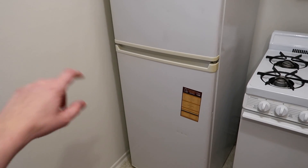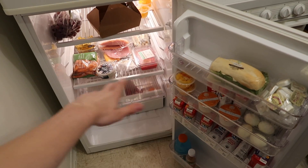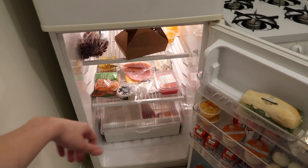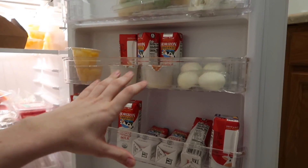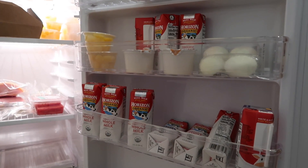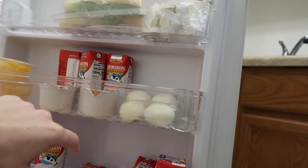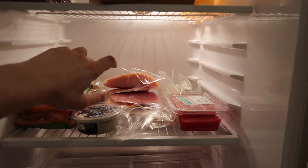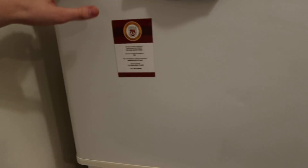When it comes to the refrigerator, this thing is really stocked. I have a lot of stuff here — a majority of this was provided by the school, but there was also other stuff that I brought as well. We have an absurd amount of milk. I don't think I've drunk this stuff since I was nine years old. I got some eggs too — and if you've never had eggs, they smell terrible but they're actually pretty good. Probably my favorite part are the cheese sticks, which are in the way back.